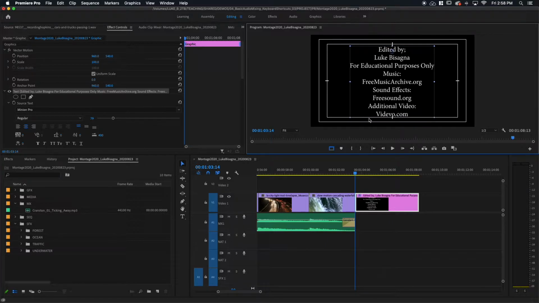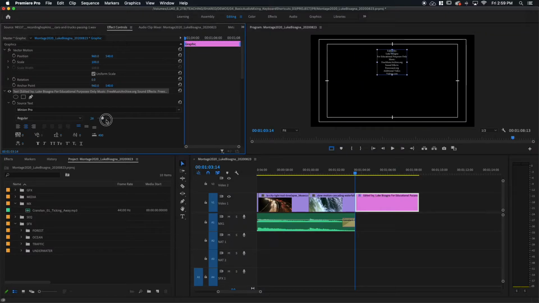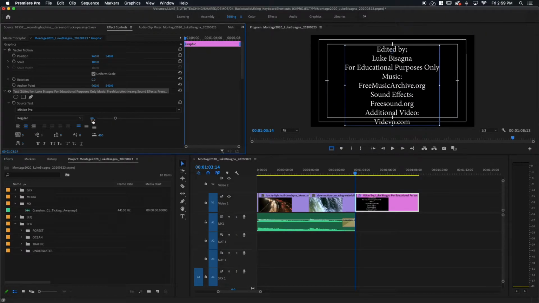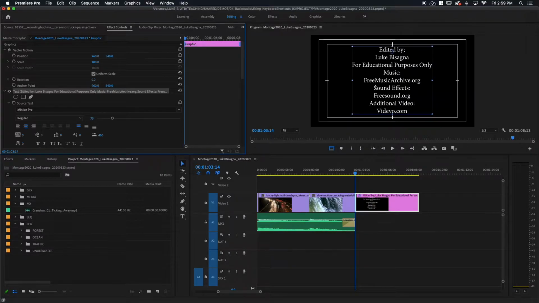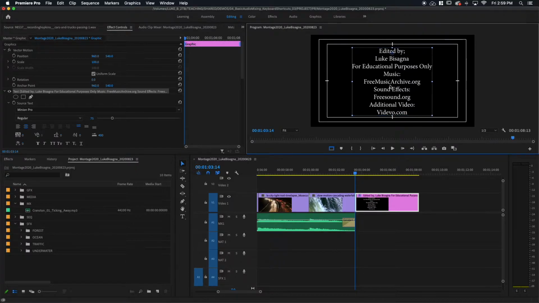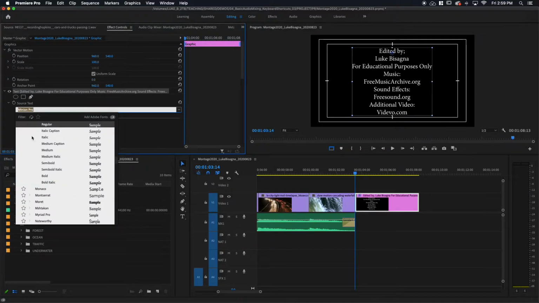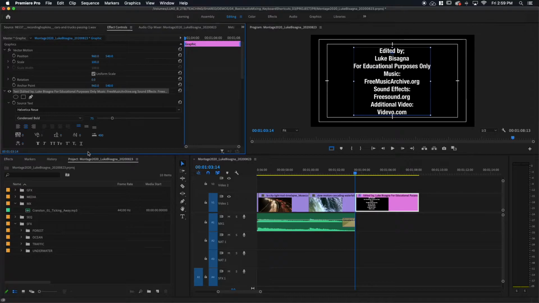And if I wanted to be extra safe, I can head over to my controls here and change the size of the font. I can drag it bigger or smaller here with this slider, type in a value if I want to, say 75. And now it's very safely inside Title Safe. Now I can also change the font as well. There's a little drop down here for that. And there are all kinds of choices. I think I'm going to go with Helvetica New. Yeah, I like the look of that.